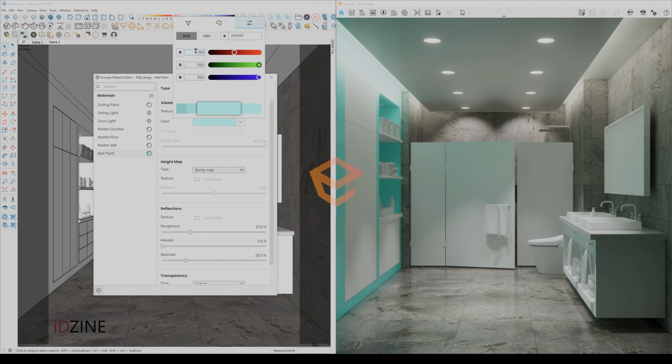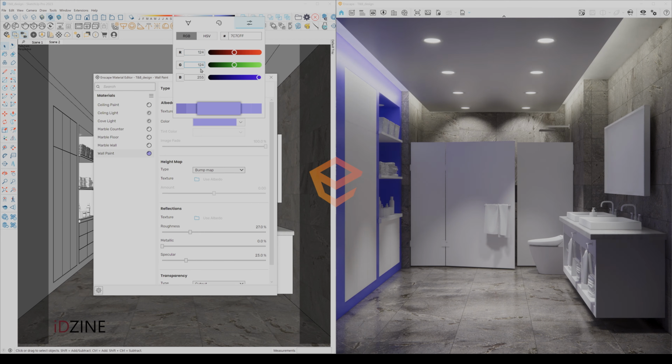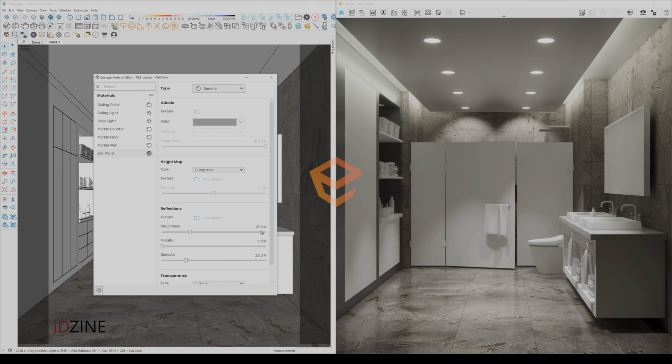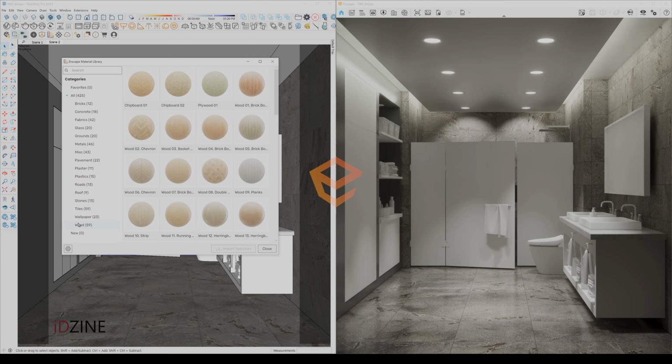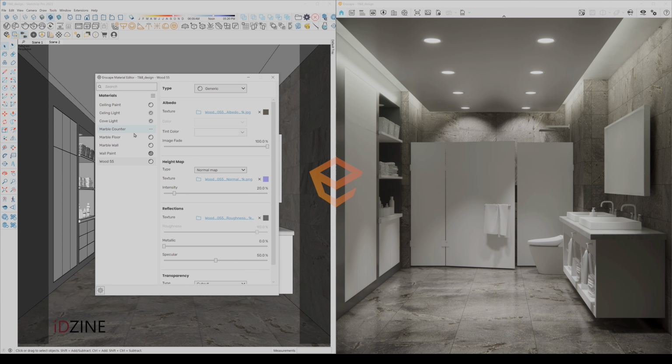I create the same paint material for the left side wall cabinet with a darker shade. Let's download the wood for the cabinet doors and drawers from the Enscape material library.